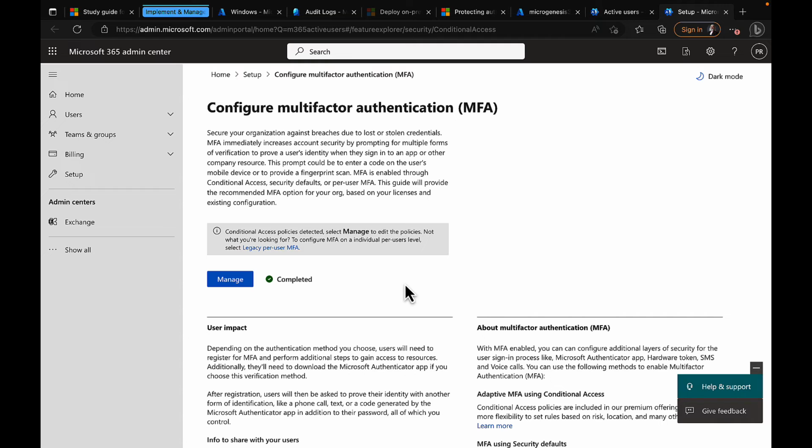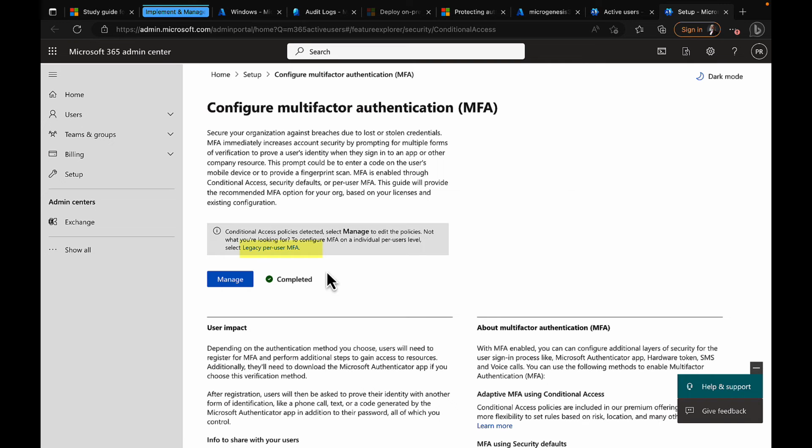So we can go right into conditional access. Now there is a legacy MFA portal which should be disappearing very, very soon. That was the per user MFA portal, which I think we touched on slightly in an earlier video in the series. So really we shouldn't be setting up MFA on a per user basis going forward. There are really 3 ways of getting that done. Security defaults, which comes with a brand new tenant. And if not, then we should be using conditional access to implement MFA. Or we can do it through Azure AD identity protection as well.